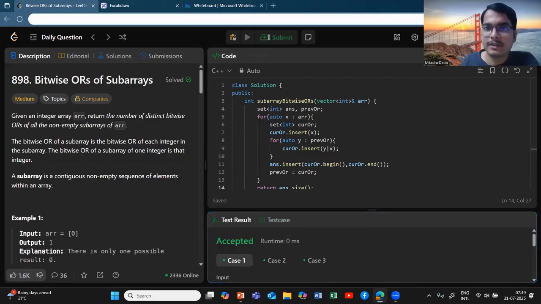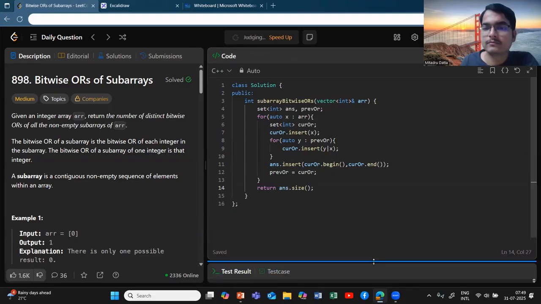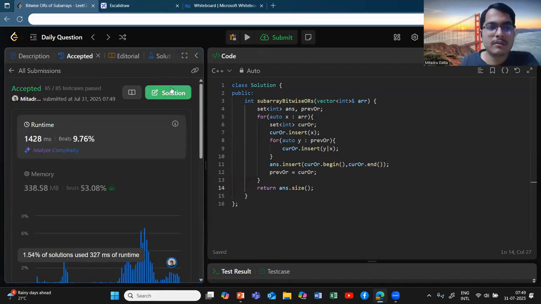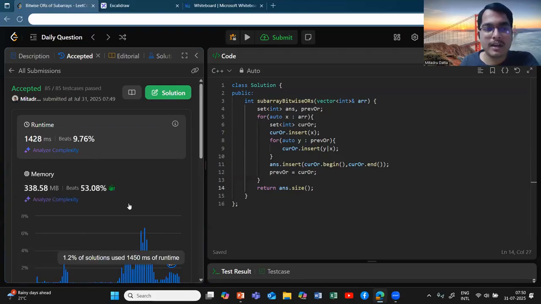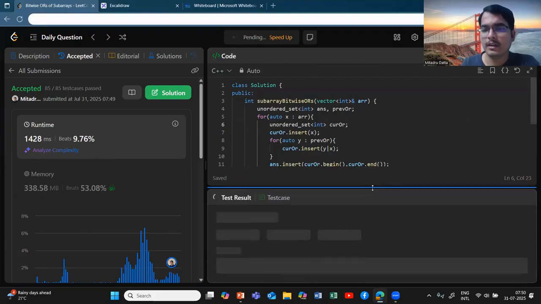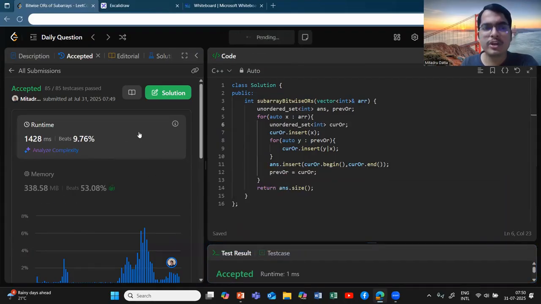You see, we have the accepted thing. Let's try to submit it and check. So see, we do have the accepted case. Our runtime is a little bit low. So for amortized time complexity, I can change this to unordered set. You can read about unordered and ordered set and unordered and ordered map, how they work. You get an O of 1 amortized time complexity if you use an unordered set. So if you try to run it again, you should get at least a better runtime.